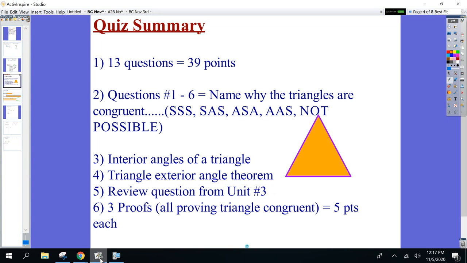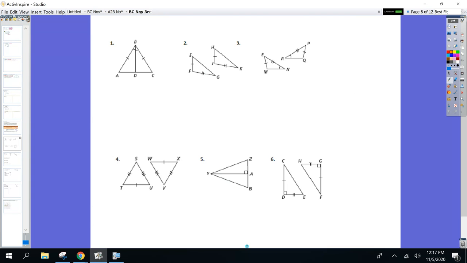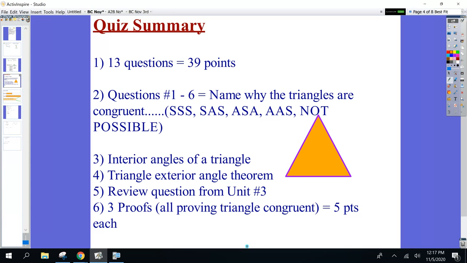First 6 questions are going to be, let me just show you. First 6 questions, just like these notes were a couple days ago, where I'll mark up the diagram. If you're going to tell me they're congruent, give me the reason why. And not possible might be an option tomorrow. Remember, you just saw how fired up I got about this. These are your only 4 options tomorrow if they're congruent. If it's not one of those 4, we're going to write not possible. So you should not be writing angle, angle, angle down, or side, side, angle. It's not a way. All right, everyone all right?